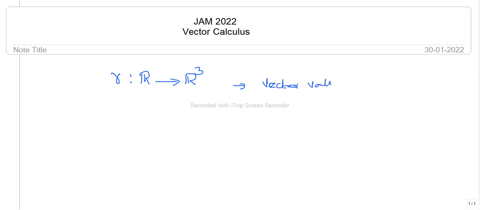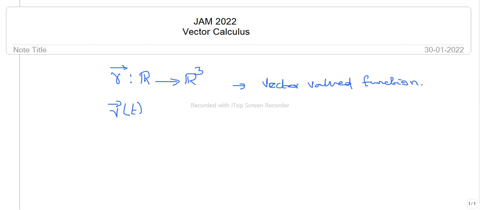It is a vector valued function because the range is just some vector. Vector means it's a 3-tuple, that's why we call it vector. Usually we denote the function by r with an arrow. It's a function from R to R3. Given any element in R, usually we call it t. This t denotes time, because so many applications depend upon time. That's why we use the notation t.